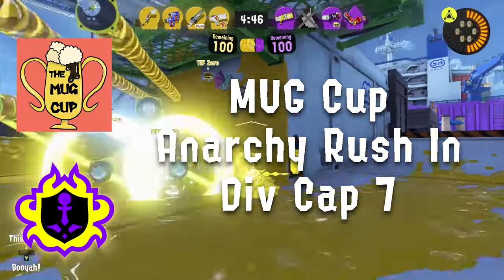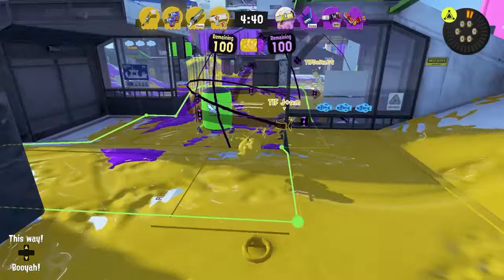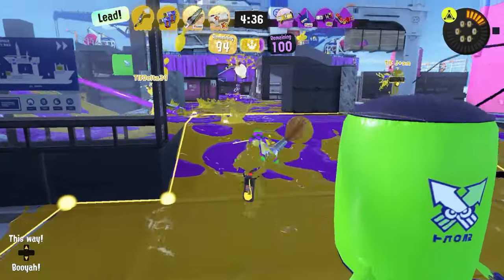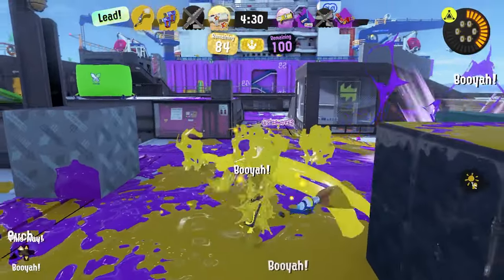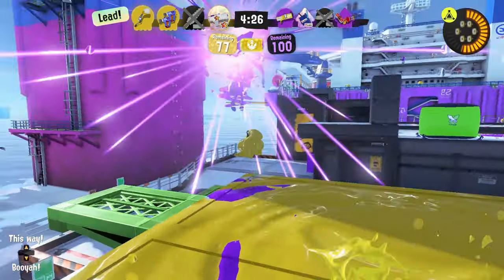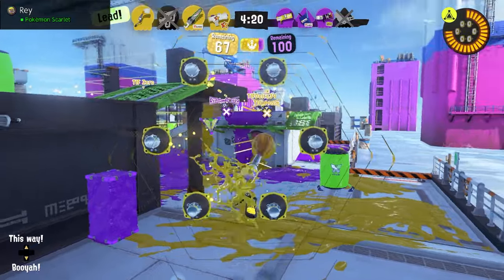Mug Cup and Anarchy Russian are held once a month with a Div 7 skill cap where everyone makes a bracket. These are small tourneys, but great for extra practice and if you are in the mood to compete. Storm Surge is bi-weekly with a Div 5 skill cap, and Coral Clash Low Tide is like Low Ink but smaller, with a div cap of 5 and a bronze, silver, and gold bracket. Tournaments like these are good if you miss FTIU, LSL, or Low Ink.